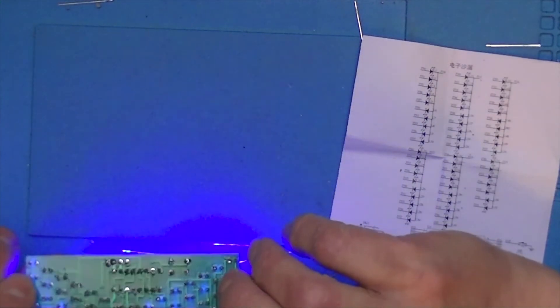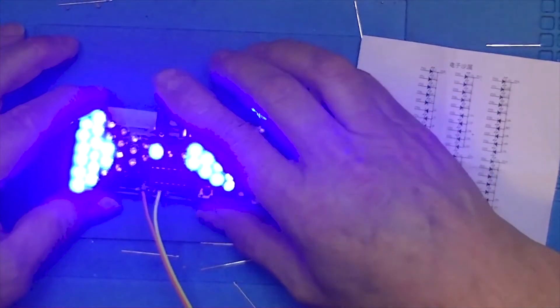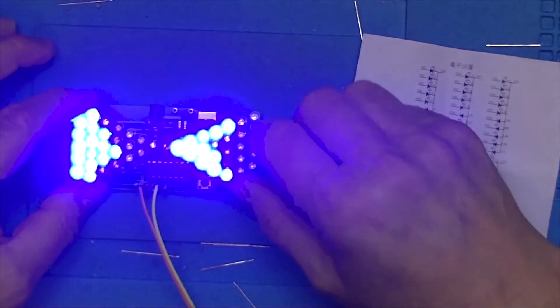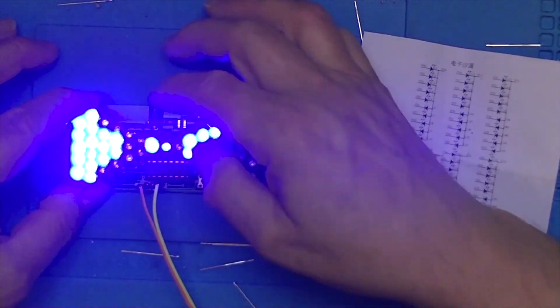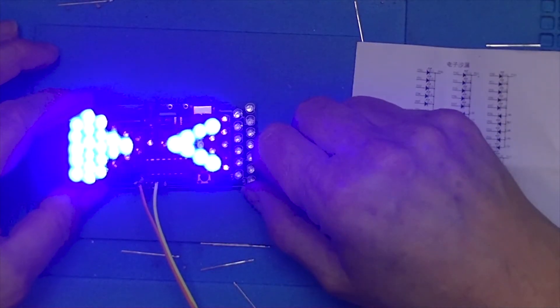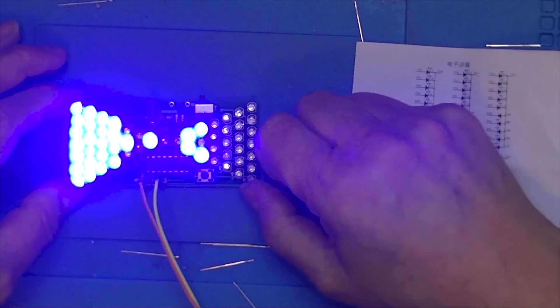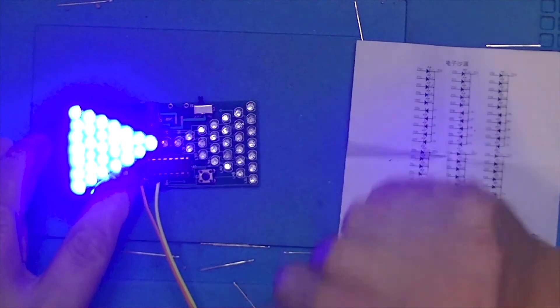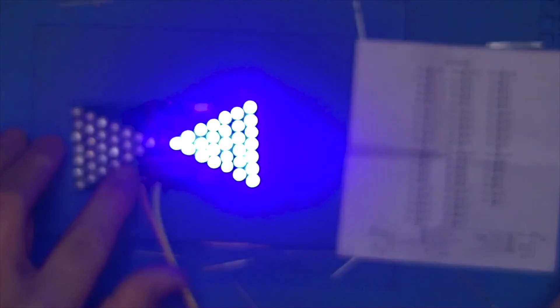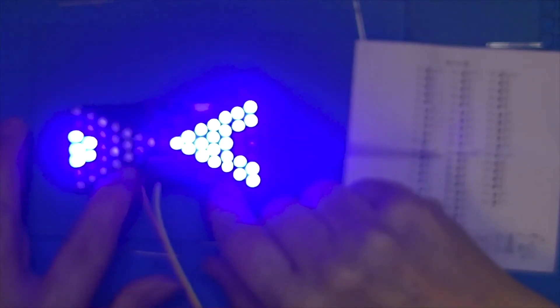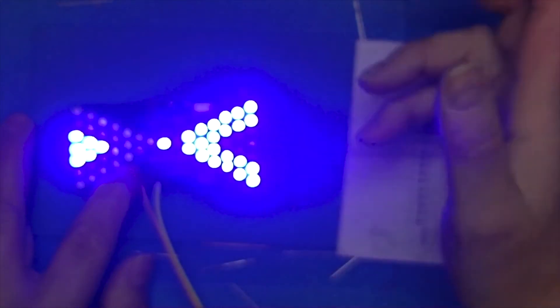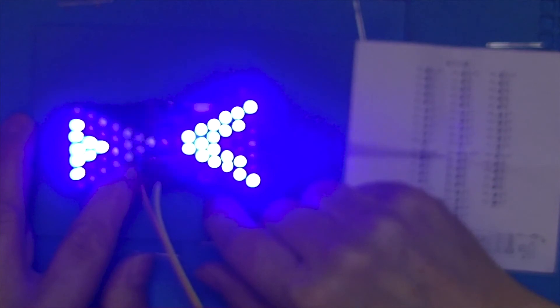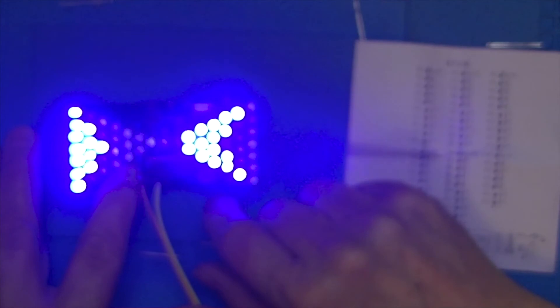This little thing doesn't seem to do a heck of a lot. Supposed to turn it on and off I thought. I don't see any bridges back there. I bet it turns it on and off from the power jack here is what it does. And since I don't have a guy to fit that, there we are. So we get a little timer going. That's actually cooler than I thought it was going to be. I like it. Not terribly useful. I mean if we could get in there and adjust the code maybe to be a specific timer, but we don't have a buzzer on the end of it anyway. But it's still something interesting to look at, and all the LEDs seem to be working, very nice.